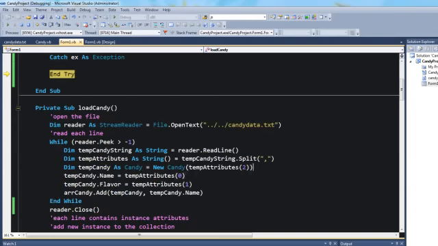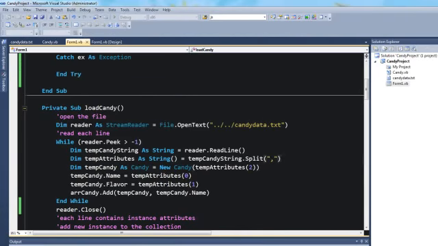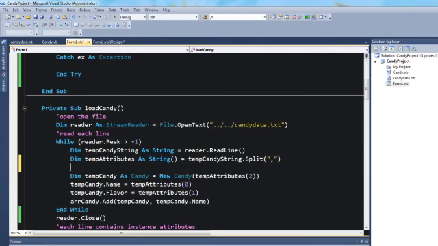And I think what happened was it may have been reading that last line in our file, which counted as an empty character. So what we should do here is, before we access any of these attributes, we know that we are going to have 3 attributes per line.